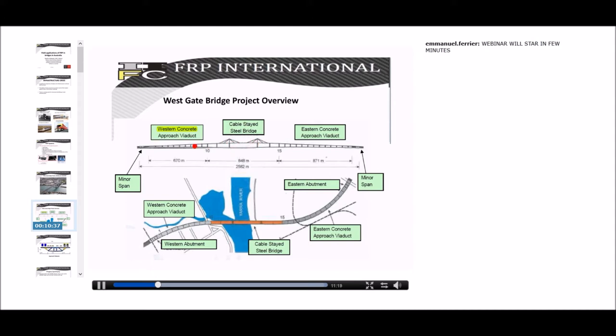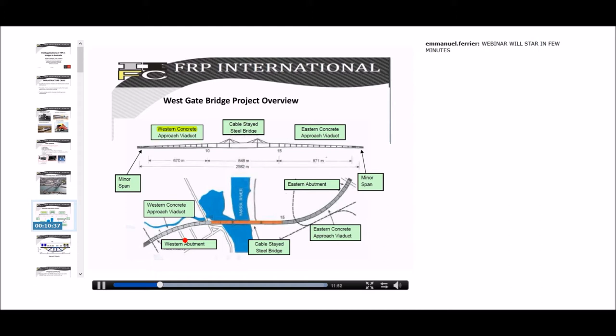And this bridge has got approach spans, 38 approach spans from the west and from the east. And these approach spans are post-tension segmental constructions, box girders. It's these portions that have been strengthened with FRP. The steel component of the bridge was strengthened with something else. Some additional plating was used, some propping was used to strengthen this part of the bridge.